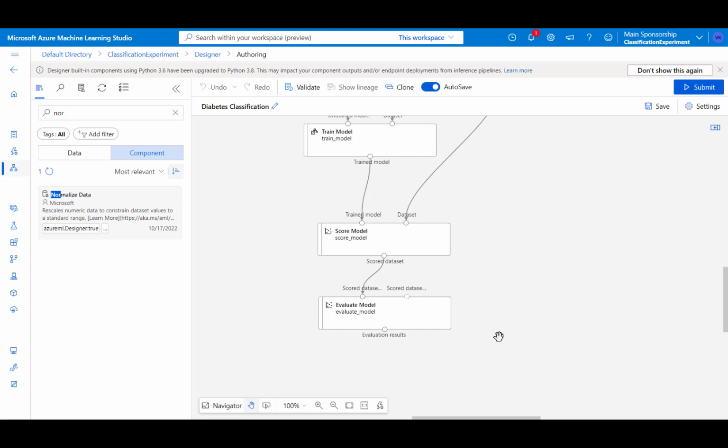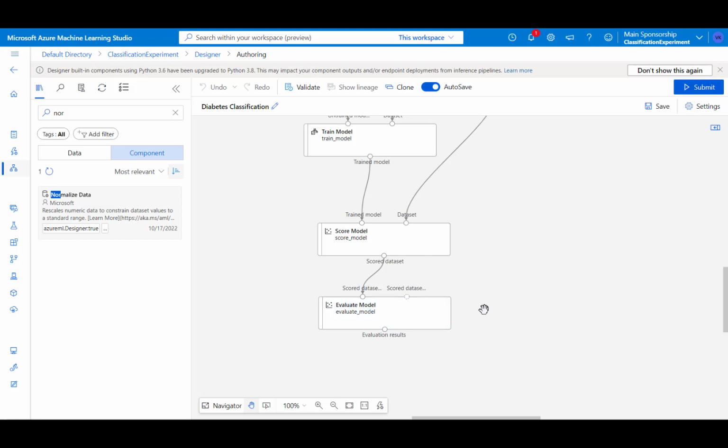We can output them somewhere, maybe store them or upload to Power BI. Or you don't have to use them anywhere. You can just evaluate the model and see what the result of that evaluation is. And that's it. Decide for yourself what to do with that information.